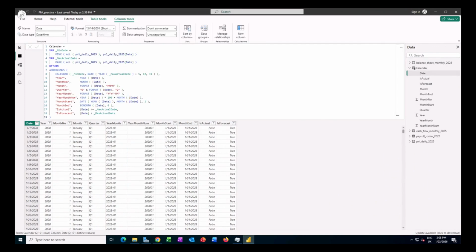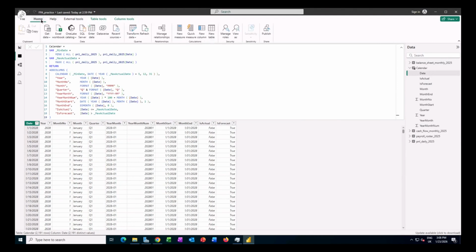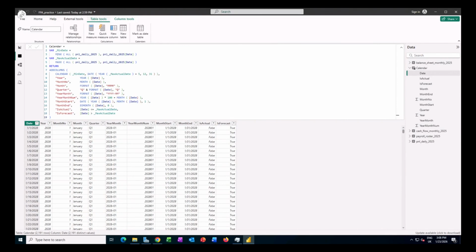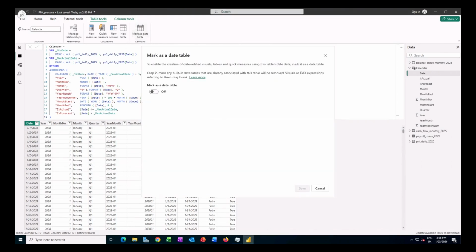Okay, and then the last thing, which is very important, and you could actually do it straight away: if you go to the table tools here, make sure that you mark this table as date table. So just switch it on and then select date as our date column.